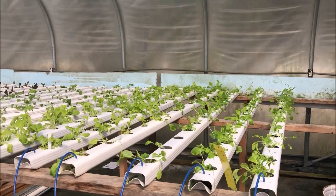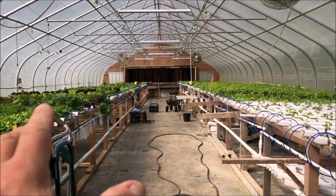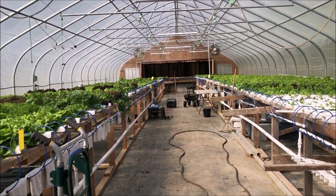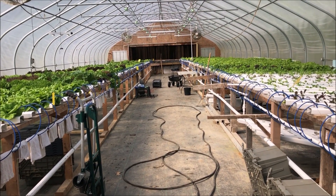Believe it or not, it is late October at Finster Farm and I'm standing in front of my 30 by 96 greenhouse. There are my other ones, and there's another one laying on the ground, and I have two more over here ready to build. Those are 20-footers, and this is what makes the money — these 30-footers. Let me take you inside real quick. I've got lots of lettuce going on in here, kicking butt and taking names. I'm selling everything I grow, so things are really, really good here at the farm.